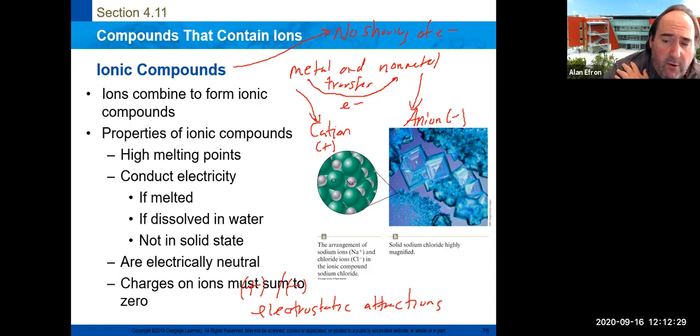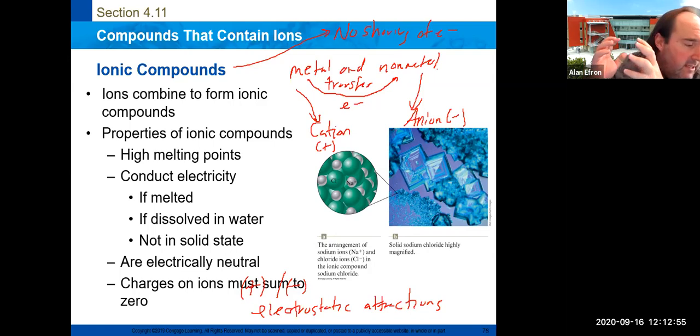One way you can easily recognize something as an ionic compound is by identifying that it's a metal and a non-metal. I definitely know that's an ionic compound, and you can identify it by that. You don't even have to worry about anything else. It's always a 100% safe bet that that's an ionic compound. Those guys are not going to be sharing electrons. They have a transfer of electrons.